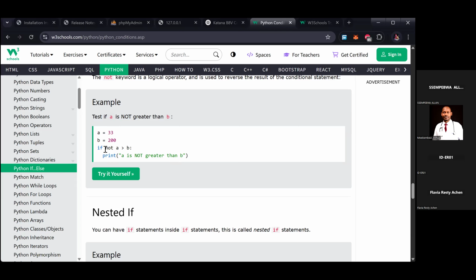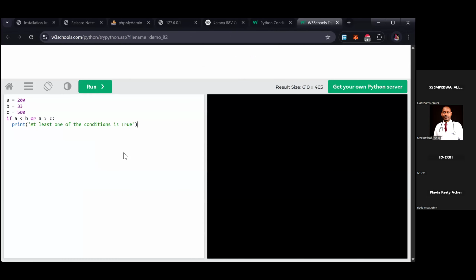So if the not is just next to a variable, it is what will go ahead and check. So in this case, this condition says if A is not greater than B, then print something. So we can test this as well.